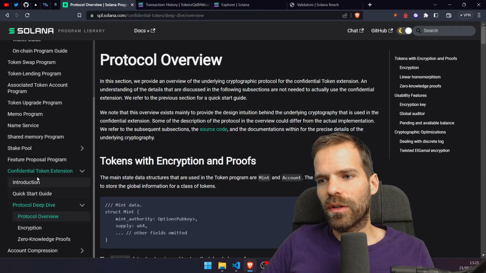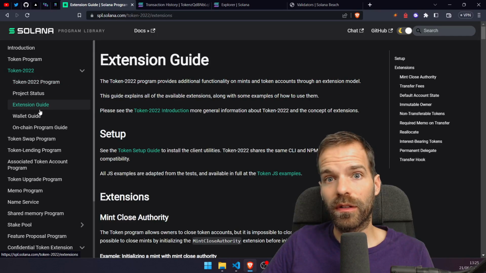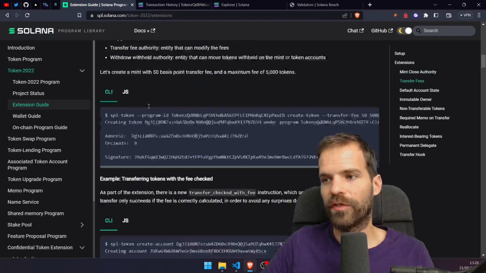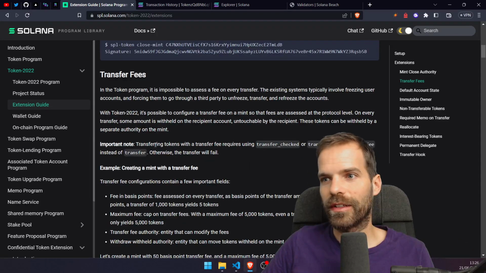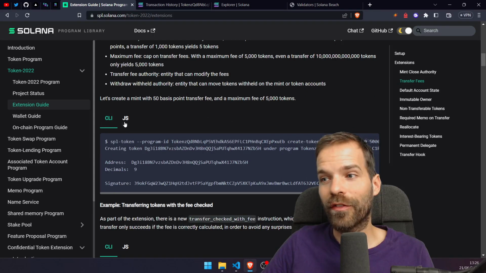Okay, anyway, so I think confidential token is not available yet, but what is available are pretty much all the other extensions, like mint close authority, transfer fees. That was the one that we looked at in the first video. There we still did all of it in JavaScript, and now there's a CLI for it, right?